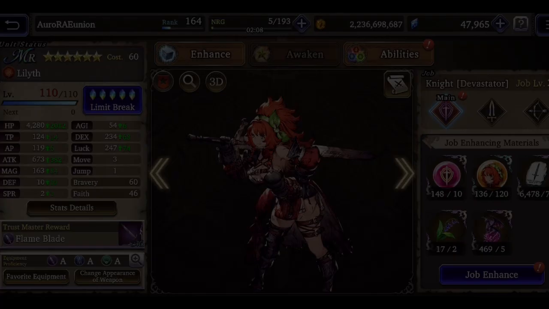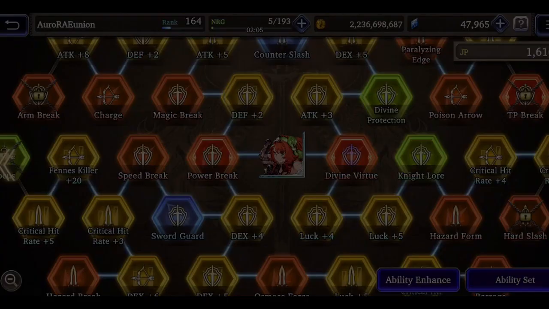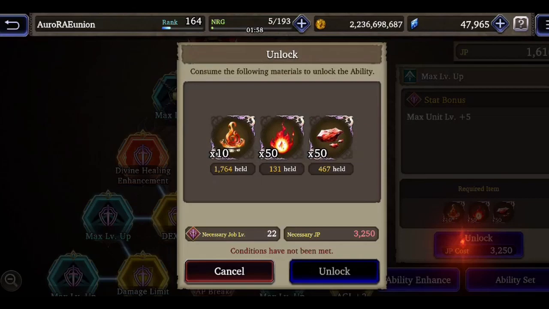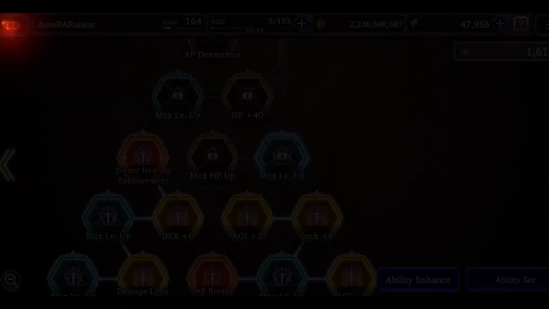I think I did get you some JP, though. Didn't I? I didn't. I really didn't. I still can't afford... I can afford to give her enough to do it, though.